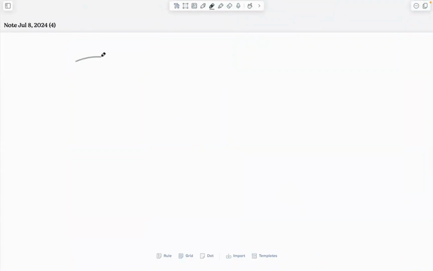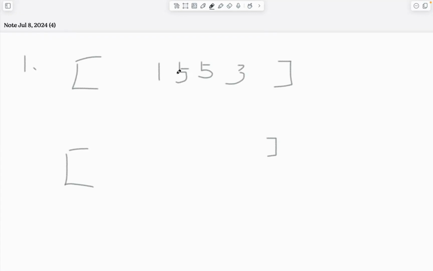There are two test cases we consider. One test case is, for example, this one: first let me write maybe 1 and 5, maybe 5, 3, 3, and then 2.